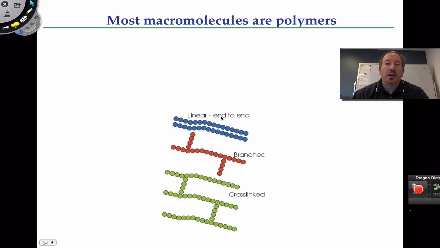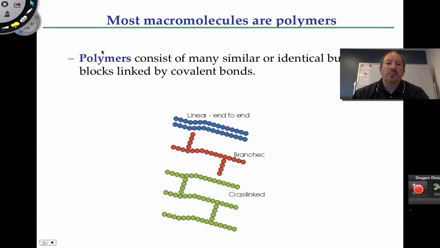One of the first things I want to say about macromolecules is that they're often polymers. In chemistry, a polymer—the prefix poly means many, and mer translates to parts, so literally this means many parts. They're made up of similar and identical building blocks that are linked together covalently. I mentioned a train, but it could also be tree lights linked together or a string of popcorn or a string of pearls—identical subunits linked together.